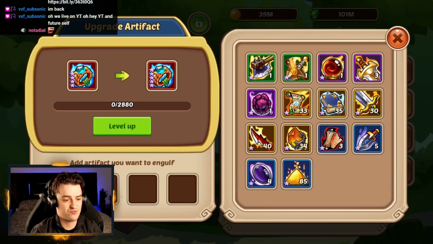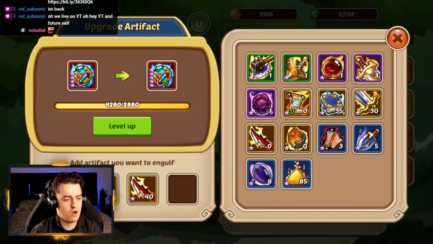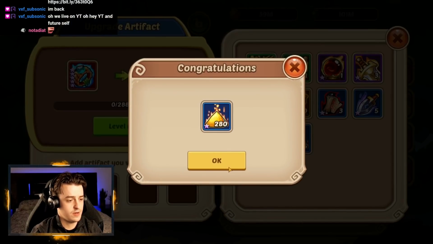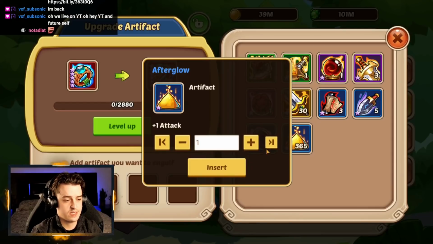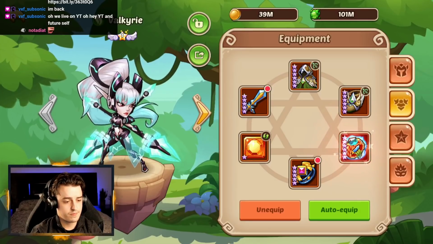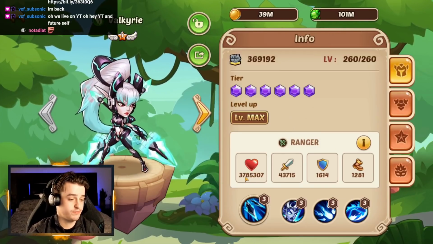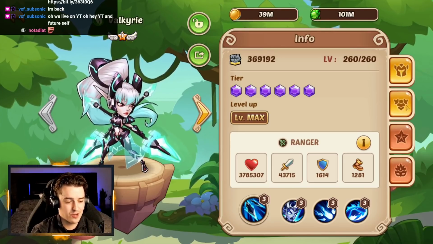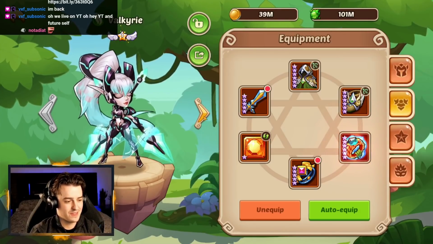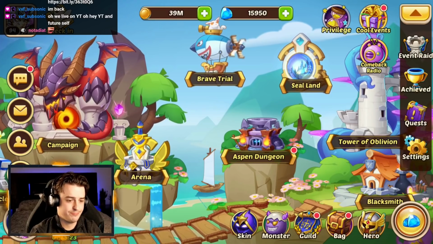Can we upgrade this Traveler's Ring whilst we're at it? Let's find out. I'm pretty sure we can. Oh, yeah. Beautiful. So that's going to be another level of here. Great. More HP in there. And let's do this again then. Perfect. So we got more HP. So that's giving us 10% HP on there. So now she's still... Okay, 3.7. It wasn't that much of an increase. But I think it was like, what, 1%? I'll take it. And that's going to help Valkyrie in the Aspen Dungeon.